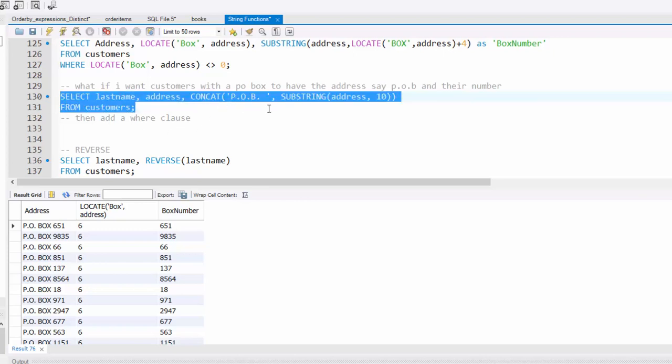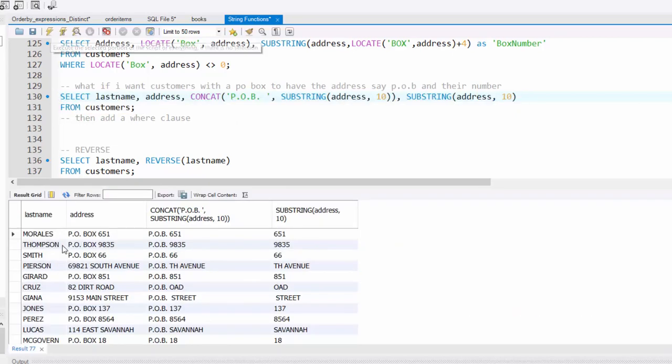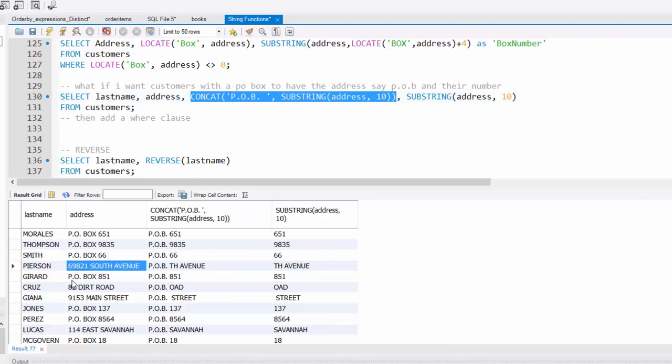But right now, if I run that, I'm going to concatenate. What does that substring return? Well, it's going to return just those digits. In fact, just to demonstrate that, let me grab it, and I will make it, comma, its own column. So here we go. We'll run that. So here's the last name, the full address, and here's where I concatenated P.O.B. onto those digits, right? And then here is the substring of just grabbing the digits. Now what happened here? Okay, we didn't have our where clause, so I'm trying to do that with every address.